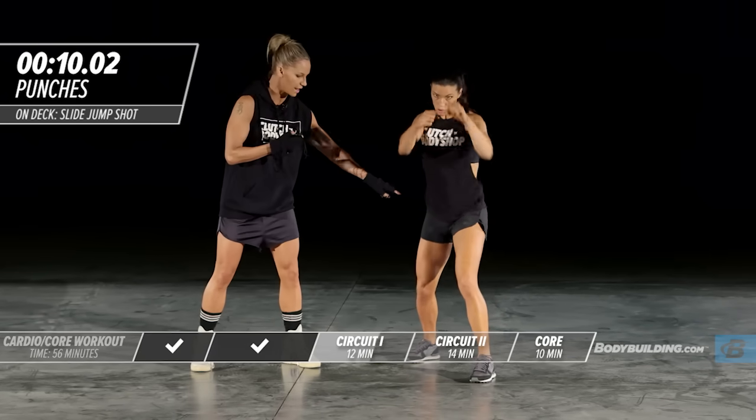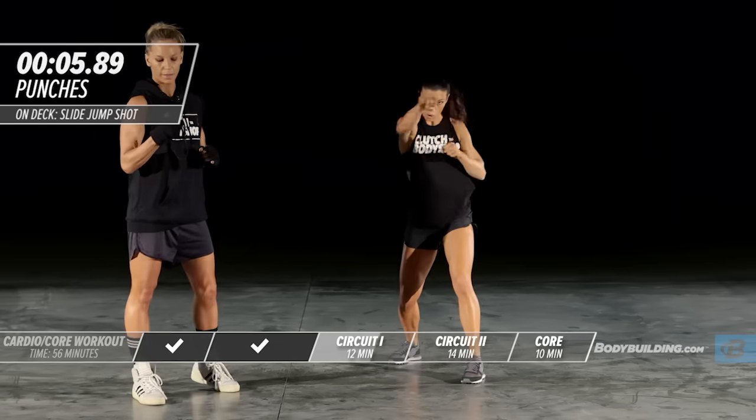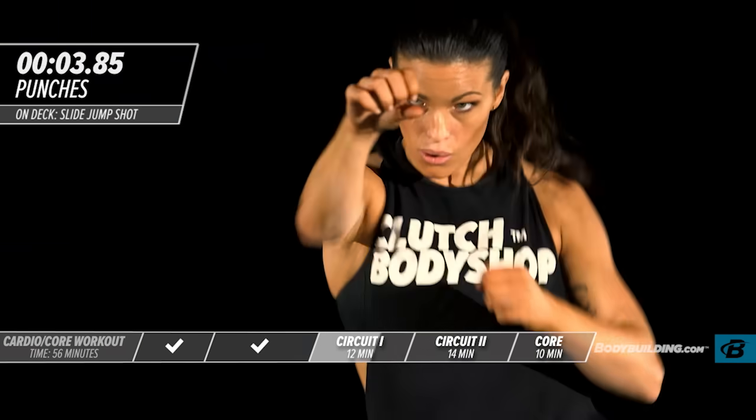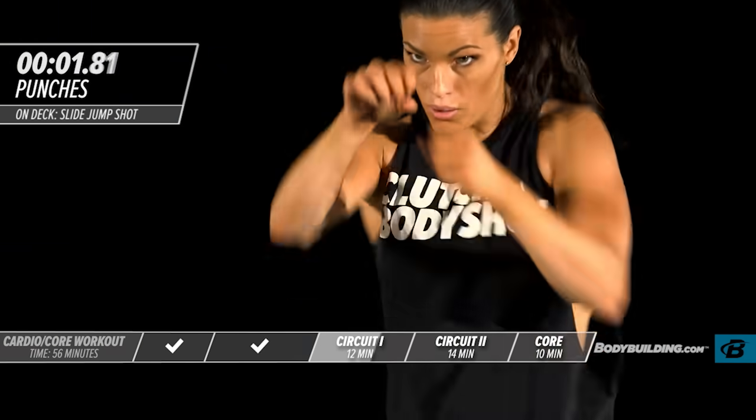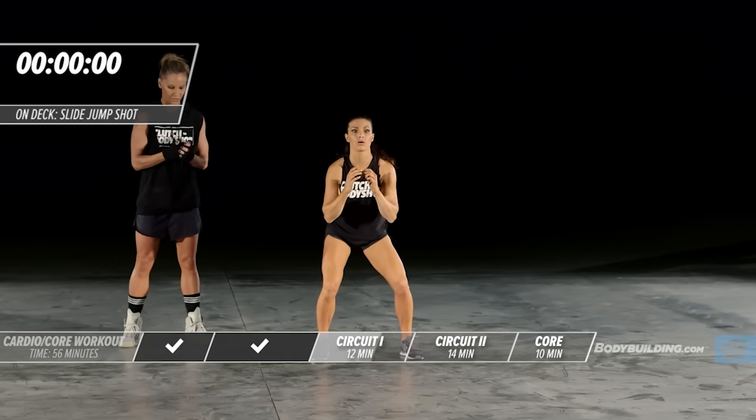Good. Core is tight, her feet are firm on the ground. 10 seconds left. Good, 5, 4, 3, 2, 1. Next up, slide jump shot. Go ahead and get in position. Shake your legs out if you need to.